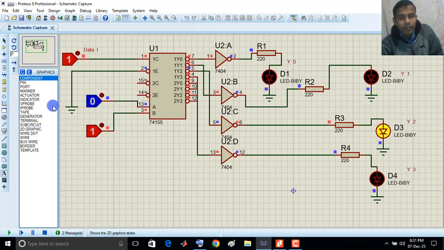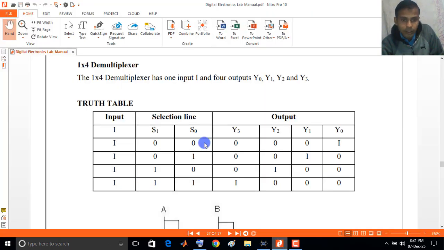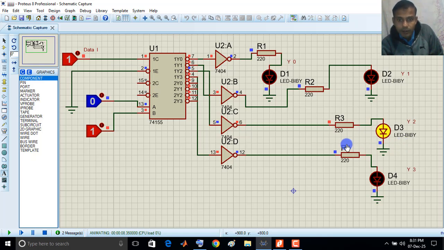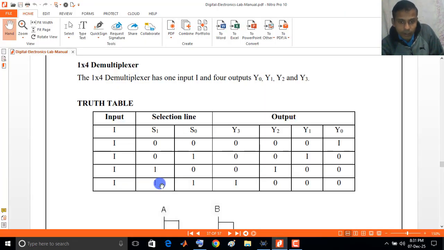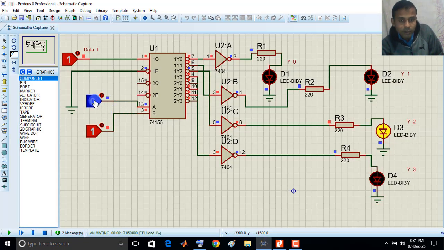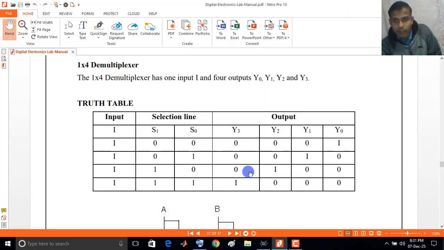Okay, now you see the truth table. For the case of 0 and 1, y1 is selected. You see this one is selected for the case of 0 1, right? Now for the case of 1 0, so we are doing 1 and 0, y2 is selected, you see.